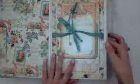All the pages have this kind of a photo mat. It's quite simple, just white cardstock with these little things over here, which I quite like, and I cut it. The back is simple, you can write, you can put some photos, whatever you want over here. They go inside. Next page, you have a pocket over here, and this pocket has a flap like this. You can have more space for your photos in here, and you have two photo mats on it.